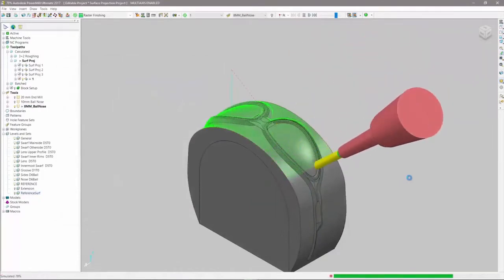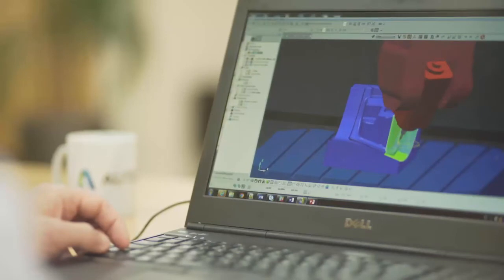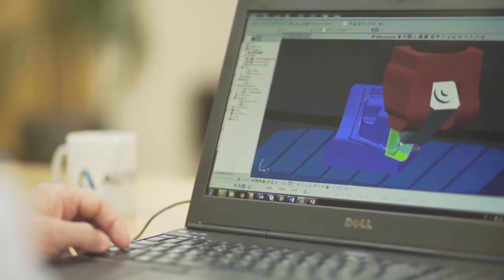With PowerMill, your part is machined how you want to machine it, rather than how your CAM software wants to machine it. PowerMill excels at toolpath optimization, and they can be trimmed or reordered to precisely meet your needs. In order to achieve excellent surface finish, PowerMill allows you to modify the entry and exit moves, the cut direction, and many other machining attributes, all without costly and time-consuming recalculation.